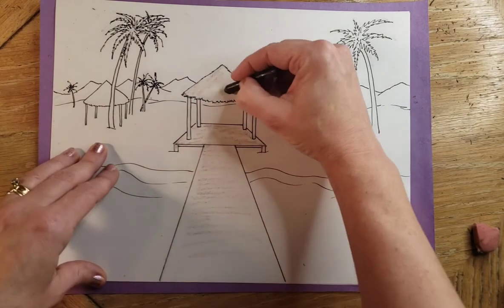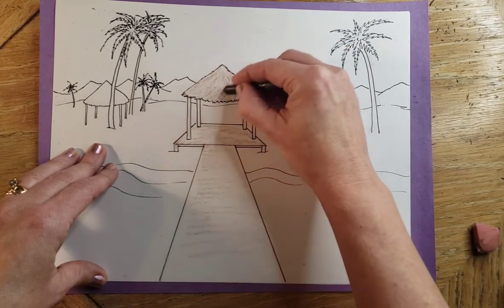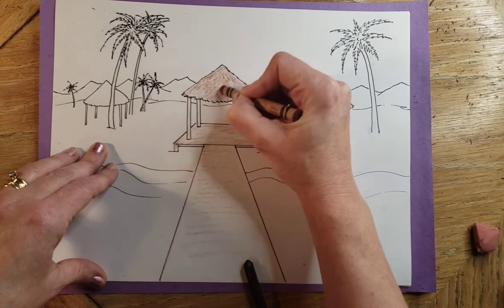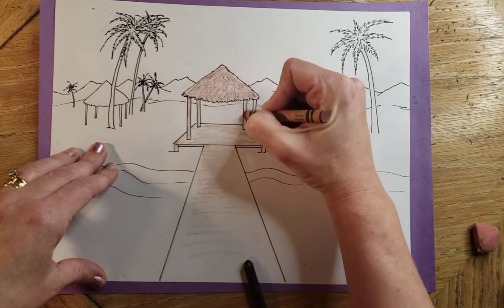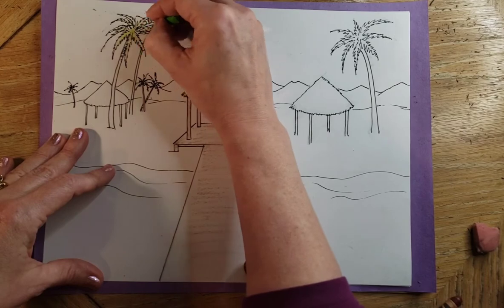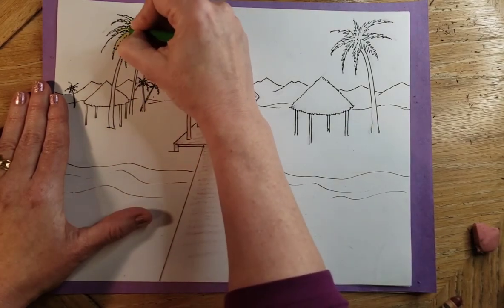Here, I'm going to layer some different colors in here so that it looks better than just one color. So two different types of brown look good together. Brown and orange could work. Brown and yellow could work. I'm just going to kind of build it up like this. Then I'm going to work greens through the palms. Same thing, I'm going to vary the greens that I use and layer them so that they end up looking a little bit more interesting than one color alone.